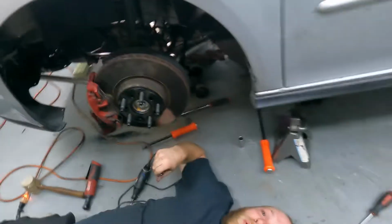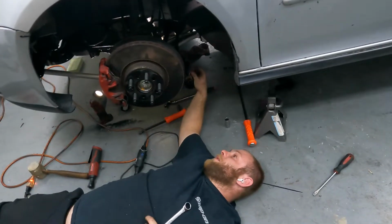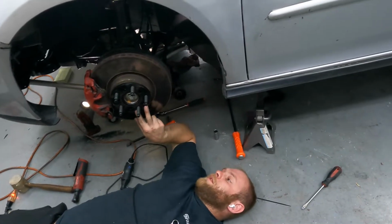Anything else suspension-wise that we've done? I mean, you can count the torque mounts and engine mounts, I guess. Yeah, torque mounts, engine mounts. I think that's it. BC Racing. Oh, you probably can't see that. Love this coilover.